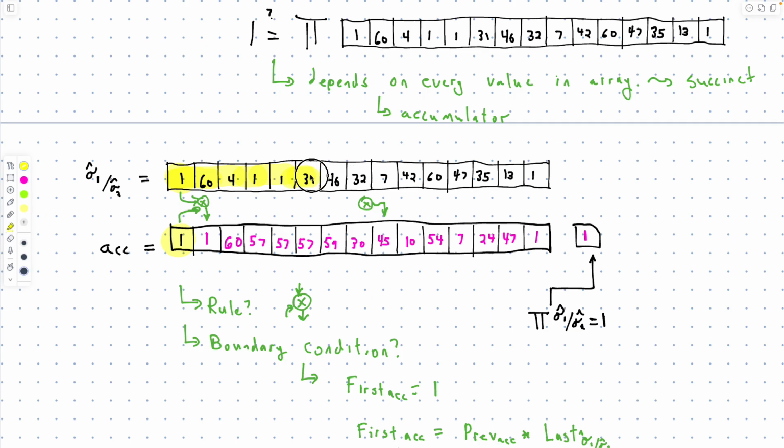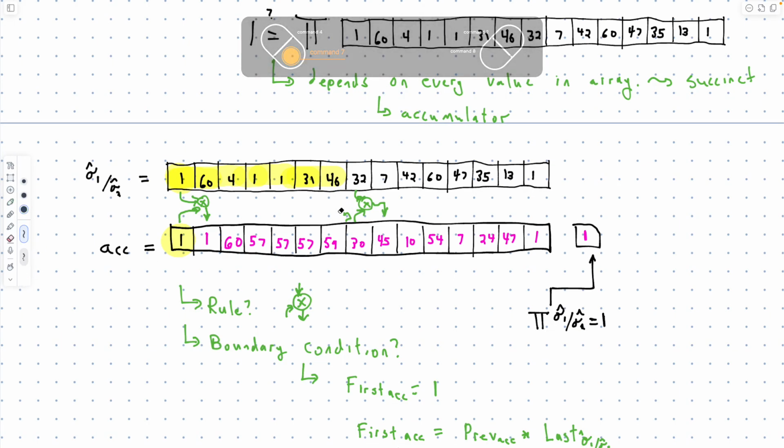Perfect. So to understand that, if I want to compute this, I can compute 32 by 30, because 30 is already all the stuff in yellow. The running tally up to 46 is already sitting here. So all I have to do is take the next value and multiply it by the running tally, and then I get 45.